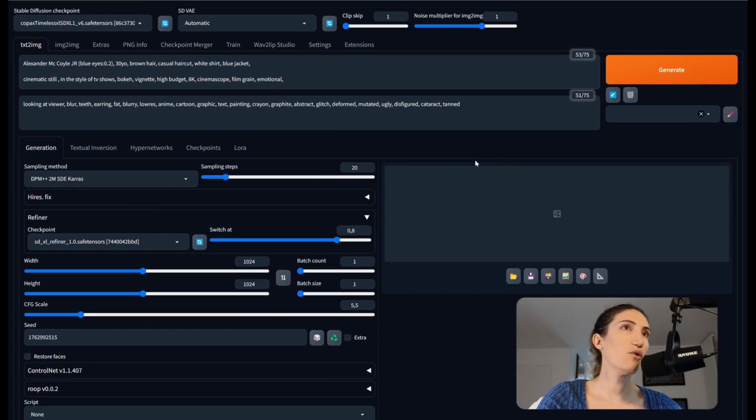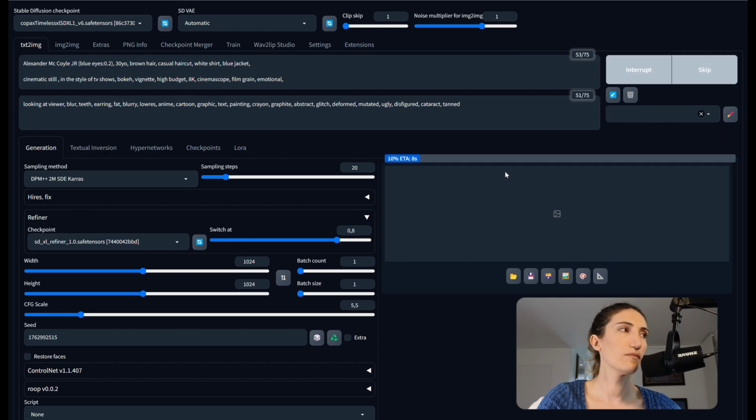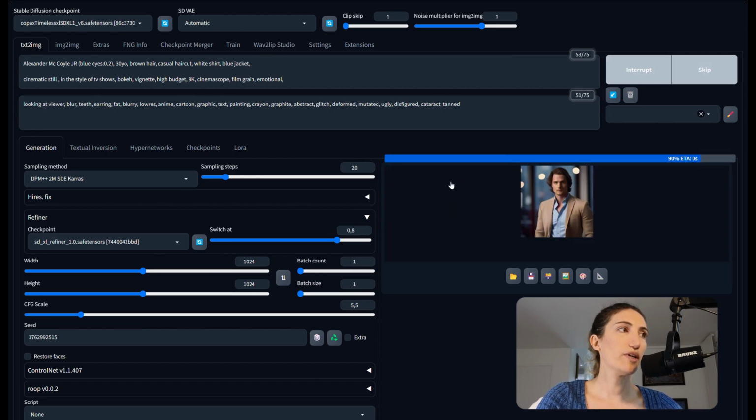And now we are going to return to Automatic 1111 and we're going to use what's called the ControlNet. I'll explain right away how it works. Now we go back to the Automatic1111 interface. Yes, it's good. We can keep the same slider, the character that we liked earlier. So we are going to generate only one. I am on exactly the same settings as before. I'm generating my image. I have my character here.